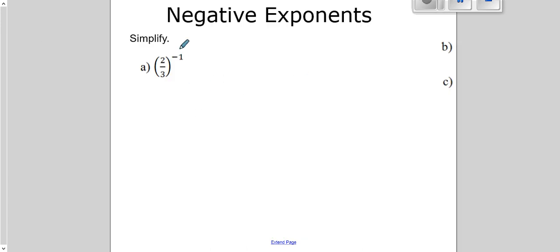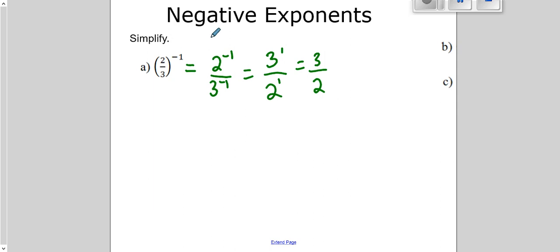Just a few more. I want you to realize that if you have a fraction to a negative exponent, that's the same thing as that negative exponent hitting your numerator and your denominator. So now this has a negative exponent, so it's going to have to move to the denominator. This has a negative exponent, it's going to have to move to the numerator. And as you can see, all it really does is it flips your fraction. So a negative exponent on a fraction will flip the fraction. So just be aware of that.